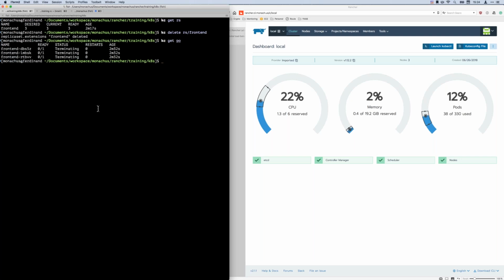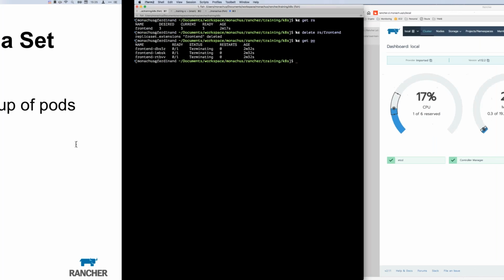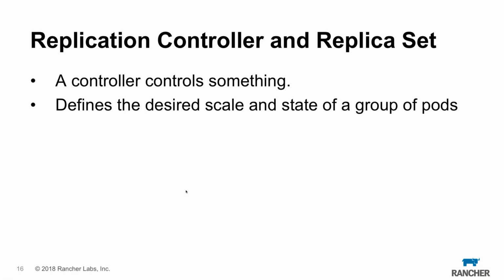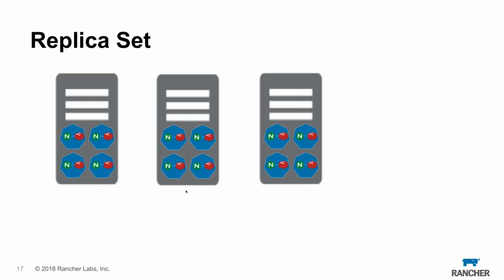It deletes the pods. So by creating a controller inside of Kubernetes, we have a thing that manages the stuff that we actually care about. But like I said, you're basically never going to use a replication controller. You're never going to directly deploy a replica set. You're going to use deployments almost all of the time. There's some other stuff you might use, like daemon sets or stateful sets, but they're special. We won't talk about them in the training today.